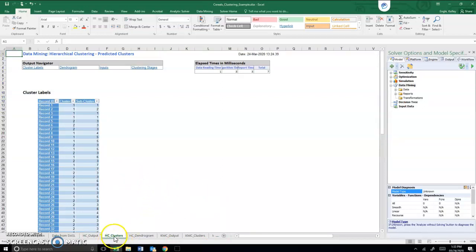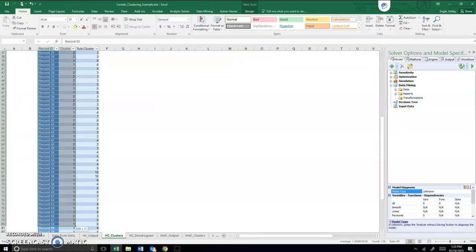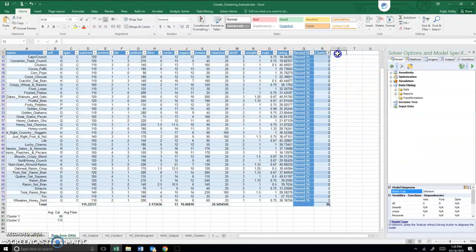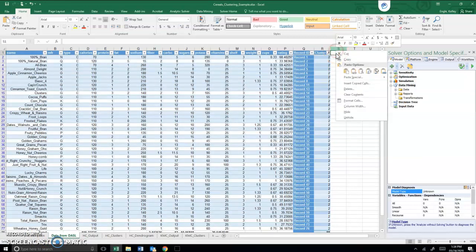So you can see here under HC clusters, I have record and record ID. So I could go over and put that next to here as well. Go to the top.